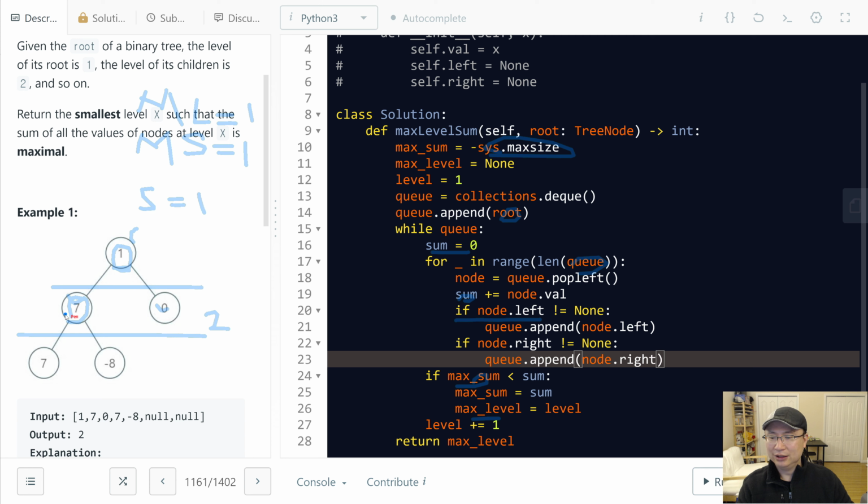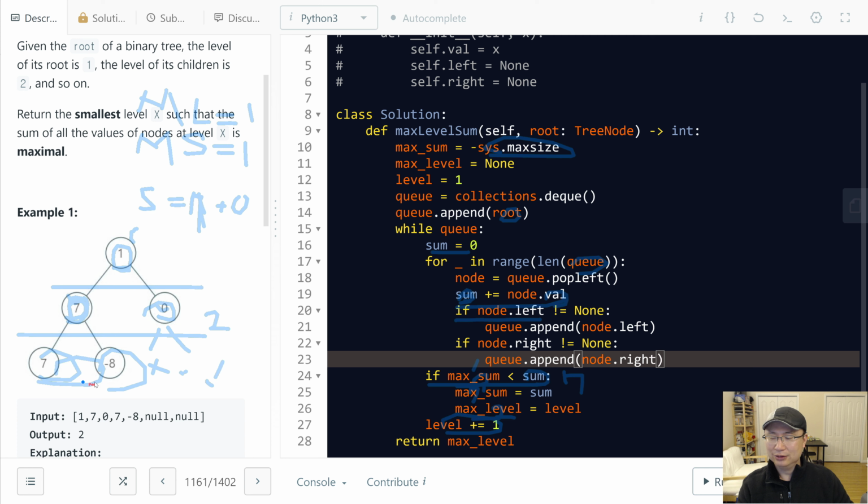And then next iteration here, and calculate 7, sum 7 is 7, and add this one, and plus 0, and there is no left or right, skip. So sum is 7, which is bigger than max sum 1, so update max sum to 7, max level is 2, and the level equals 3.